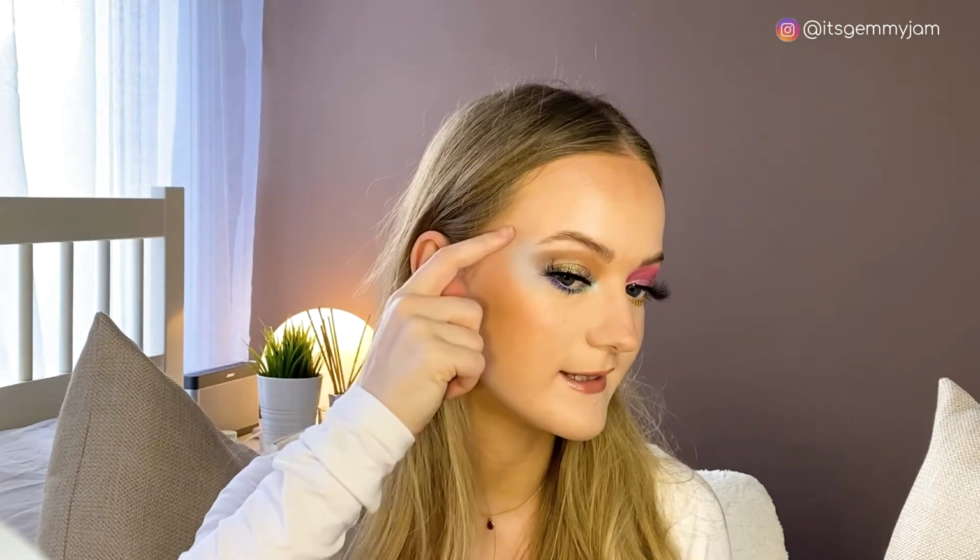Plot Twist was another one that was quite difficult to show up. I mean, you can kind of see it with the light. You can see that slightly bluey glow, but it did take quite a lot of work to get to this stage. I think if you wanted to use it on your lid, just making sure you put down a really good eye primer and then probably applying it with your fingers, I hope then that it would show up. I will definitely try that one again because it's such a beautiful baby blue. So I'm not gonna give up on that one just yet. But in terms of using it here, I was hoping it would be just slightly more pigmented to show up, kind of like the pink did, but that's only something small and it certainly wouldn't stop me using the shade again.